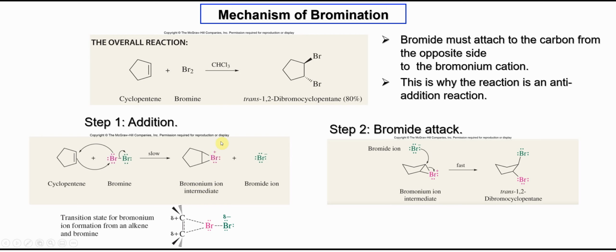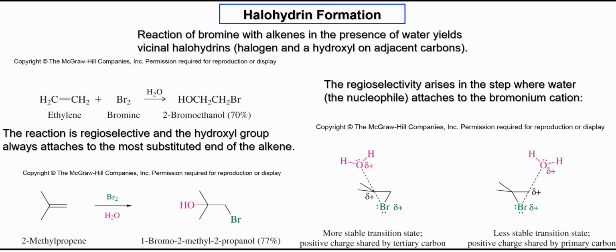This intermediate obviously is not stable. This positively charged intermediate is going to be attracted by the negatively charged ion. You call it the back attack. So this bromonium intermediate is going to be subject to the back attack. Therefore you form a trans dibromide. Again, you are subject to anti-addition. For your halogenation, for example bromination or chlorination, you produce the trans product. So that's a very important point.